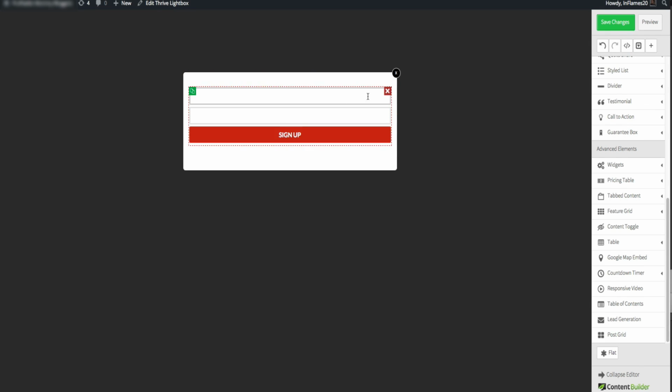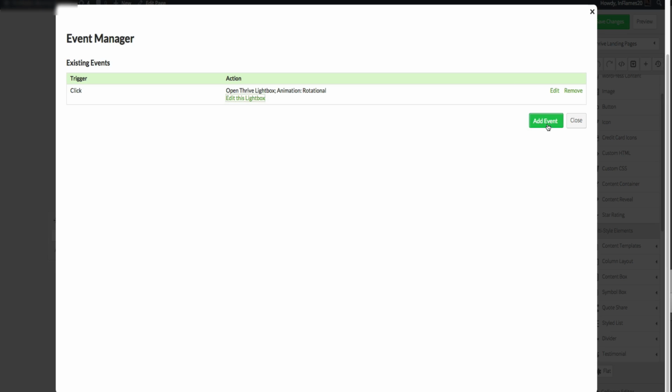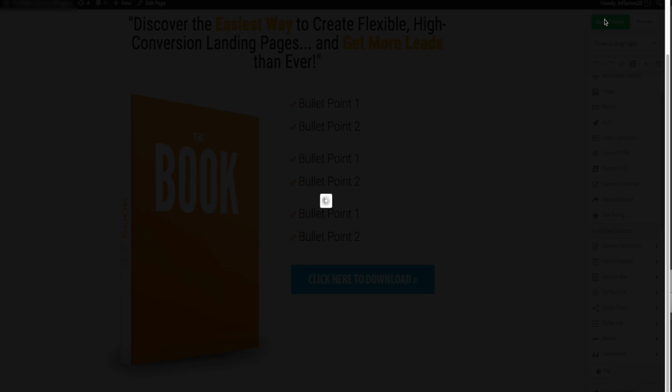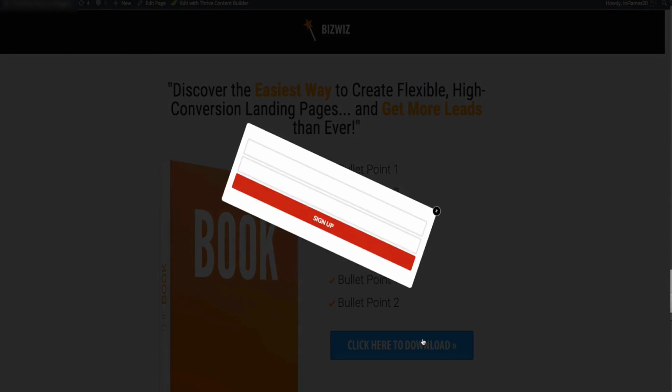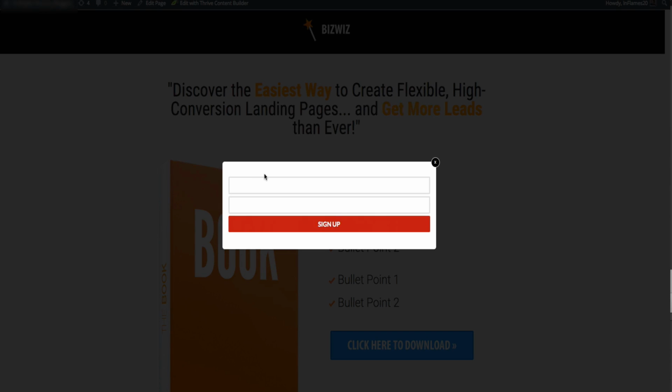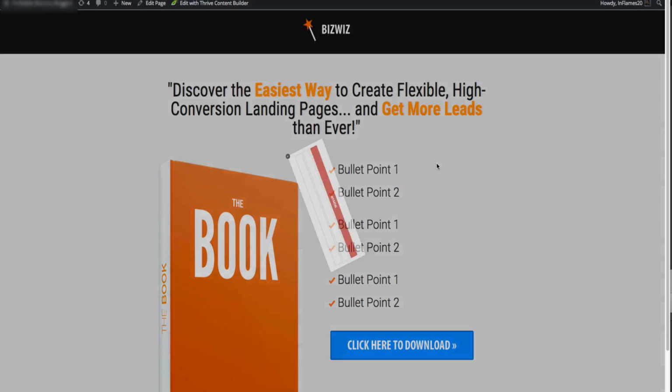So this time, when I go to preview and click on my button, I will get a nice sign up form. Of course, this sign up form is not completed, but you can style it as you want and you will get a two-step click. So it looks really good.